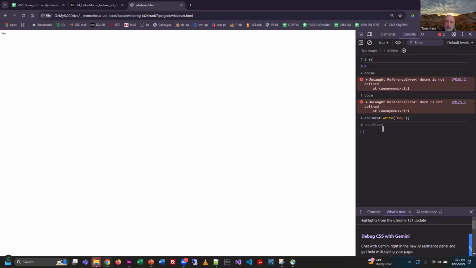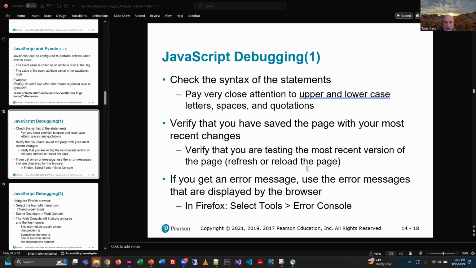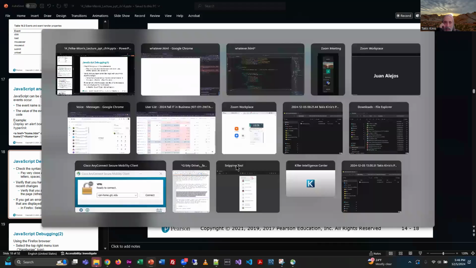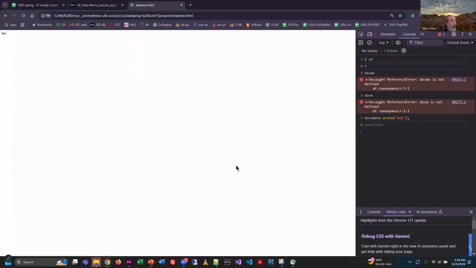So this is your console. What you can do with your console is you can literally, and you can do this with Python too, right? You can just type a command and it executes it, right? And so like if I did that alert or whatever, I could copy that in here, press enter, and it would run in the browser. So the console is kind of like a little mini programming environment. You're not really writing a document of code, but you can try code here, right?